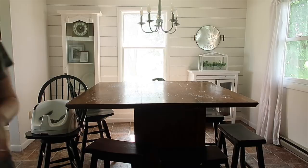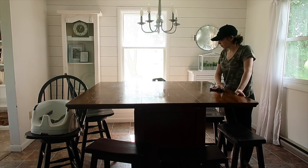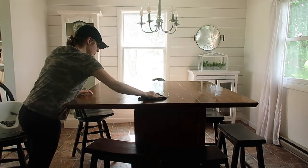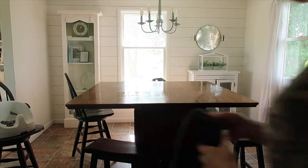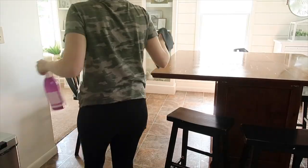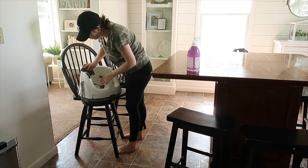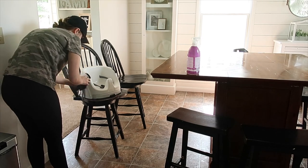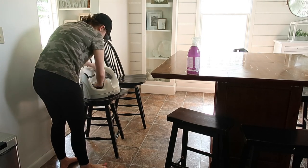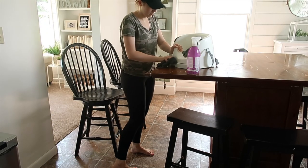I love the Method antibac, and that's what I'm using — the purple bottle — to spray everything down. This was part of my deep cleaning the kitchen. I didn't get to the inside of the cupboards, but I was wiping surfaces and washing down the table and chairs, which is honestly one of my least favorite things to do. I think it's because the little ones make everything sticky and messy and it takes time.